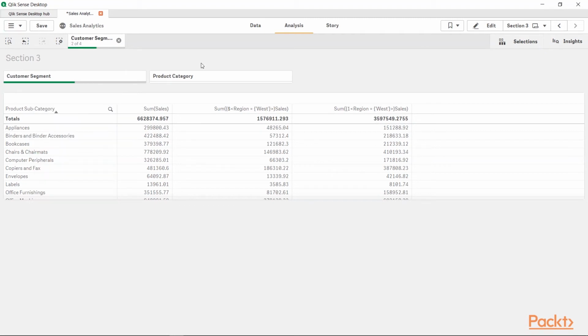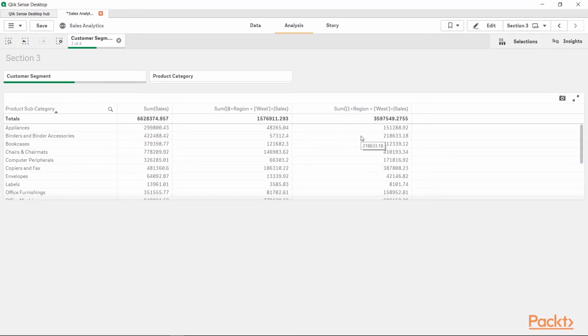So if I just check, this is how your product is going to look. What it will help you in doing the analysis is that you have total sales. You have the sales only for the West region, but based on the filters that you have applied, based on the customer segment filters. And then finally, what is your overall sales for West?